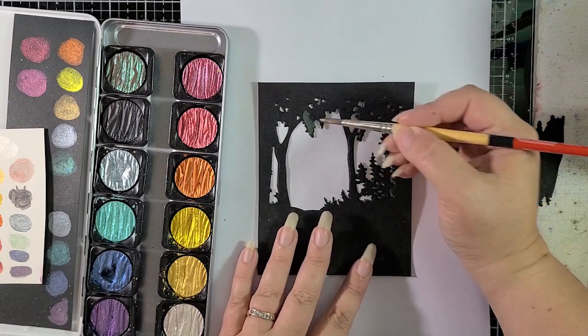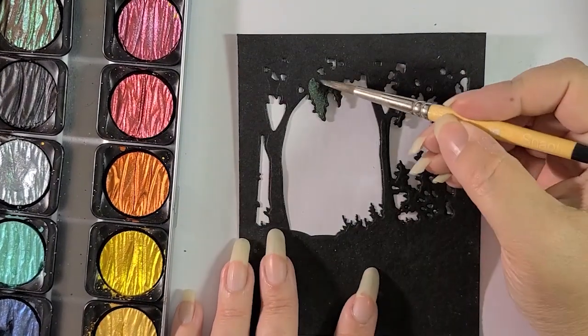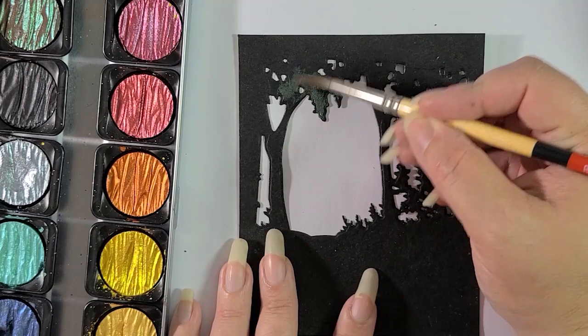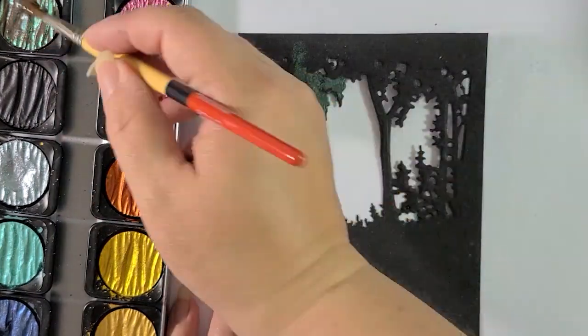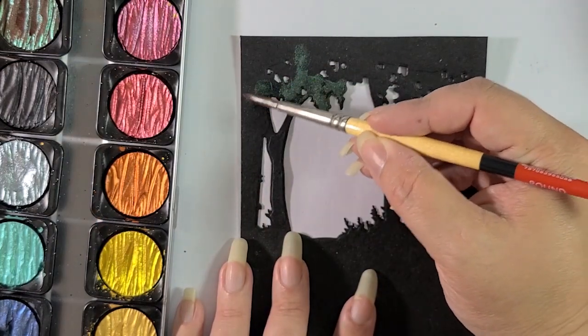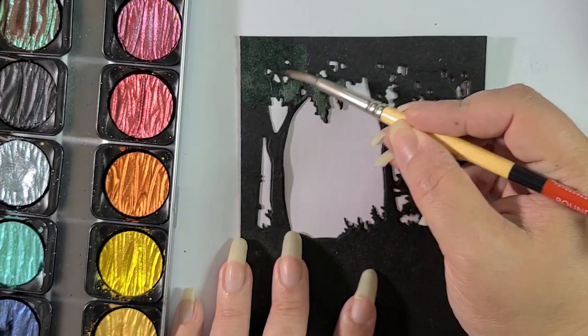So we're not going to go crazy. I'm going to zoom in for you. We're going to keep things kind of simple, but looking pretty cool. I'm just kind of swirling this color around. We're going to have to go back and forth into the water quite a bit just to make sure that the color is nice and wet and our brush is nice and wet. I chose this color to start with because this one sort of changes color.